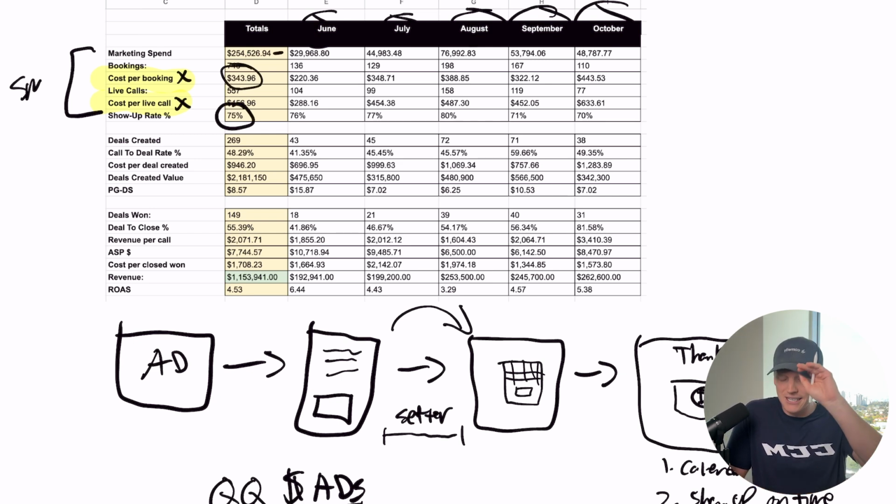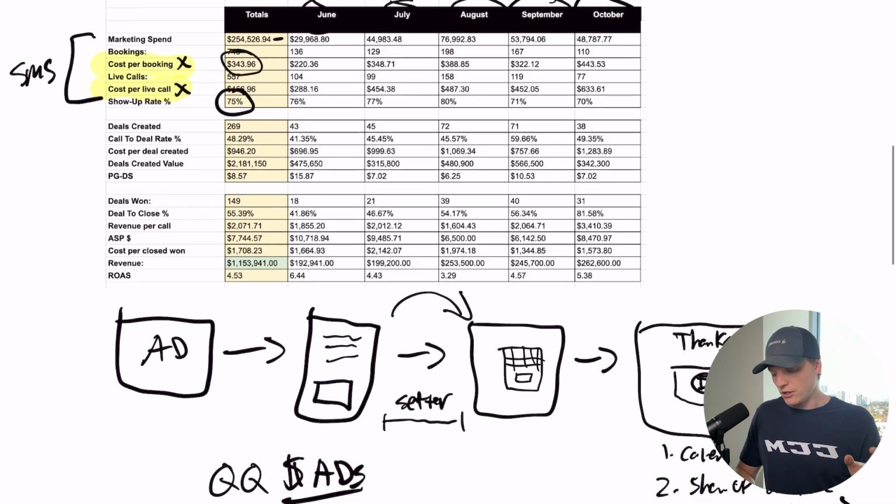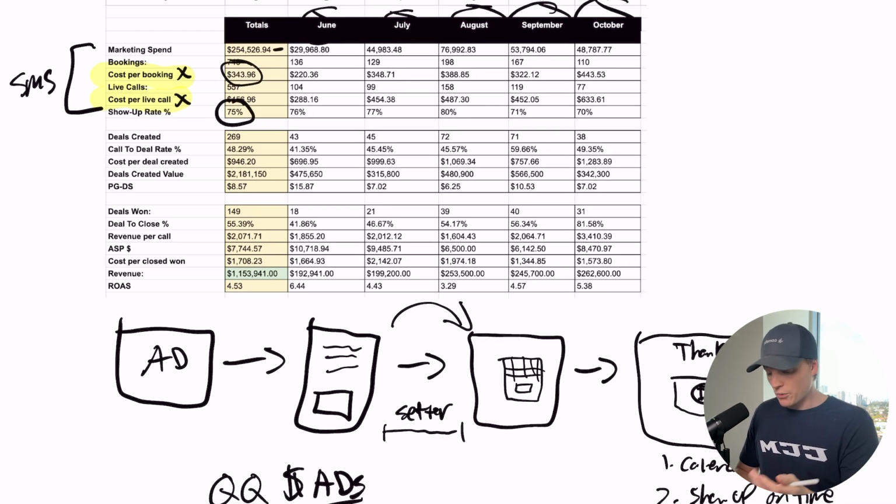The other thing that this really does is help with rescheduling. You will see a massive uptick in the amount of people that aren't canceling, but just rescheduling. When they feel like they're talking one-on-one to a human, just like you do with your friend, there's a respect of, okay, this person's actually taking their time to text me. Little do they know the first text is automated. And they feel the need to reply back. So that's really important. The biggest takeaway from this top one, guys, is SMS. This is what will move the needle to get you a good show rate. So again, our 75%, pretty damn good.